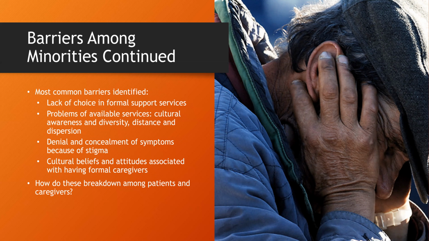And lastly, there's cultural difficulty or unacceptability of having a stranger entering the home or having a stranger helping with personal or other forms of care. Cultural or community expectations of family members being caregivers rather than formal caregivers. Cultural perceptions of institutionalized racism, negative beliefs about Western medicine, and folk beliefs about health and aging. Now, this last point, that's all encompassed when we mention cultural beliefs and attitudes.